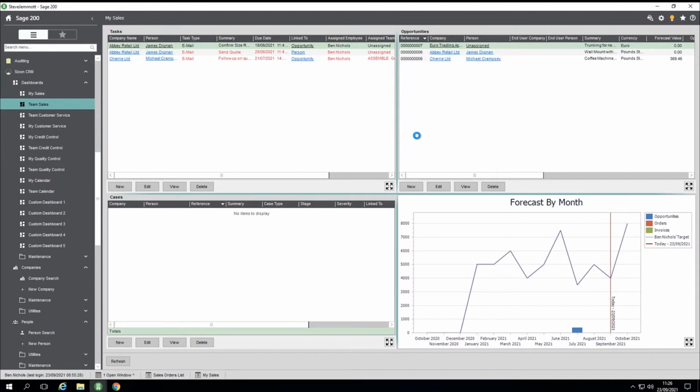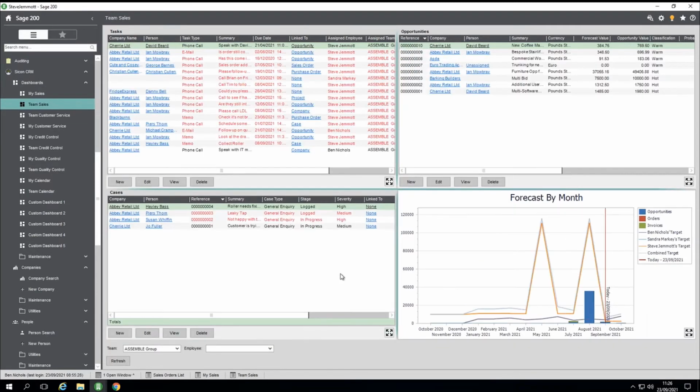Now, again, what that will give you is the ability to have a single view of everything that's going on. So what we've got here is actually a dashboard that we've built out based on all the things that we've covered so far, which is opportunities, tasks, and obviously our forecast. And that's based off of the opportunity value. So on the right hand side, just here, we've got my target. Again, this is demo data because this is relatively low, but it allows us again to track in real time how we're performing. So the activity drives the opportunity.